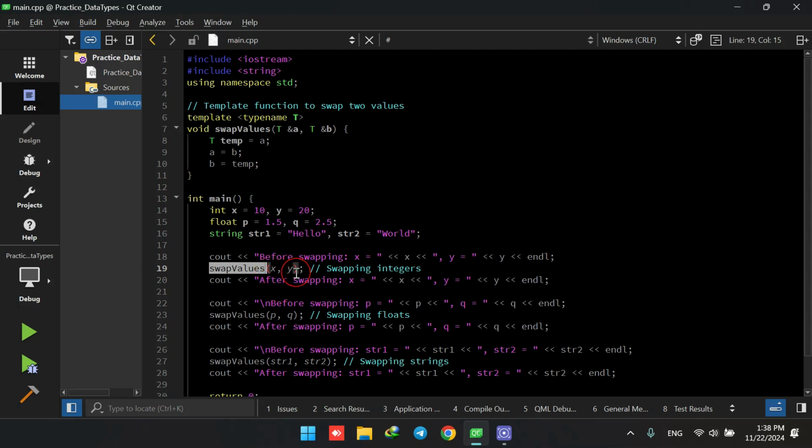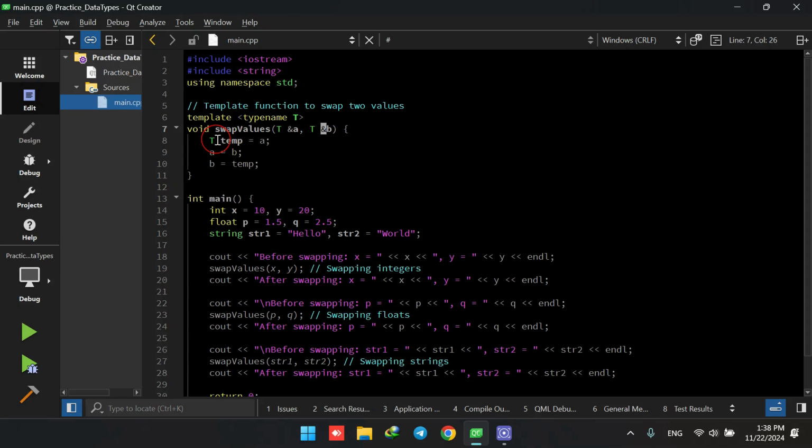So with x and y, we are calling the function by reference. Why by reference? Because we see that we have the and sign, and when we call by reference using the and sign, it means that we are going to modify the original value. So the x and y will be modified here in the int main function. And we know how to swap the values.